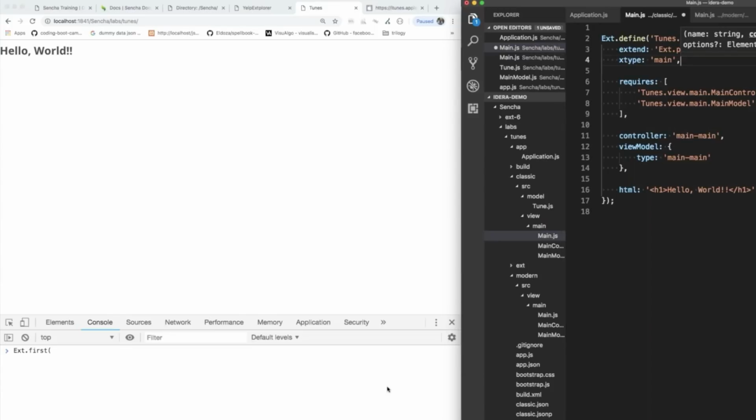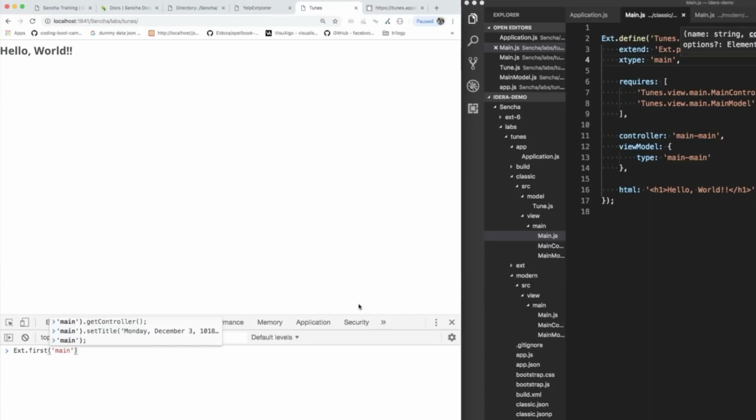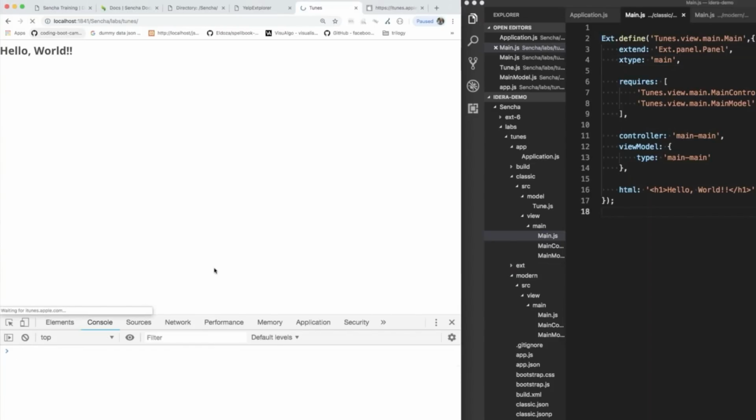Okay, so I'll save that, and that's the hook I can use to be able to confirm that I have access to that object in the browser. So far I don't. Let me try that again. There we go. So that returned an object. So that confirms that what I'm seeing here is actually reflecting what I coded.